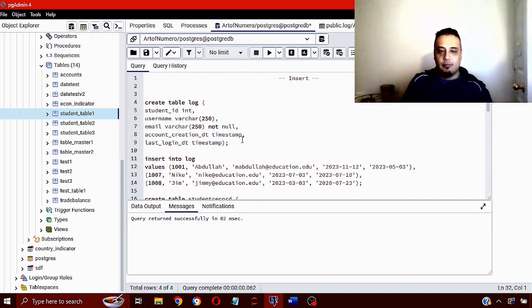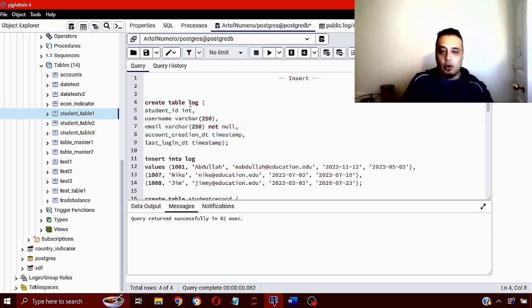So for the practice, I've already written the DDL to create a table. This table is called log. I'm sure I've produced, or maybe I'll be producing, a tutorial on how to create a table. So don't get too worried about the creating the table part here. That's just something that has to be done before you insert the data. So I already have the table script written here.